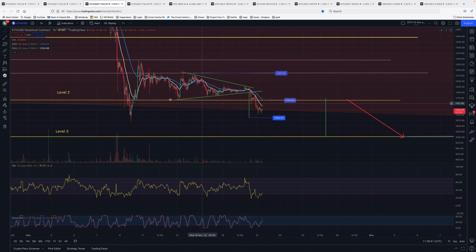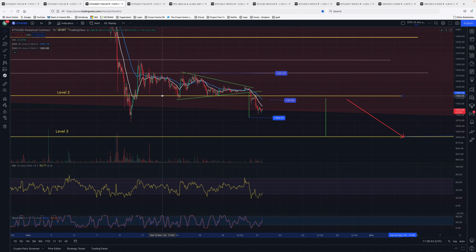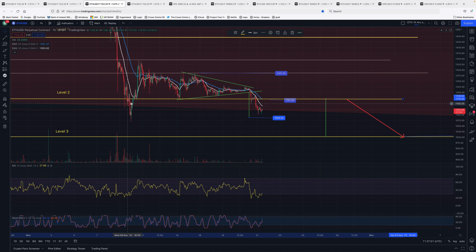If I am to, for instance, move this line, because there were two levels here, if I move this line here, then yes, this has been back tested. But if I hold it here, where I feel is a little bit more of a resistance situation, it hasn't yet been back tested. Can it be back tested? Absolutely. At the moment, it looks like it wants to push down again before it back tests it.